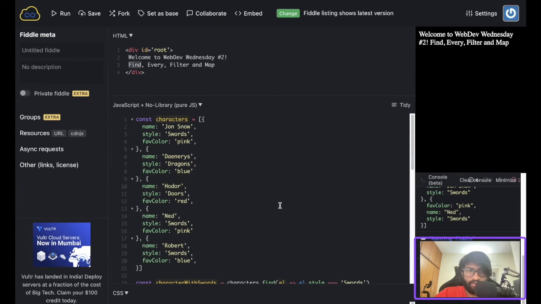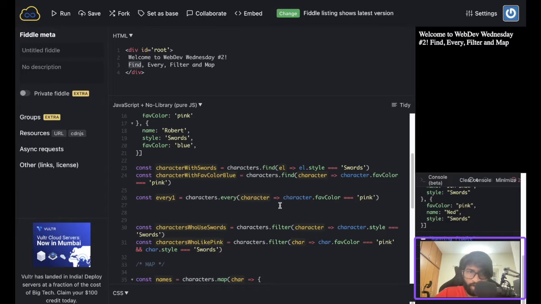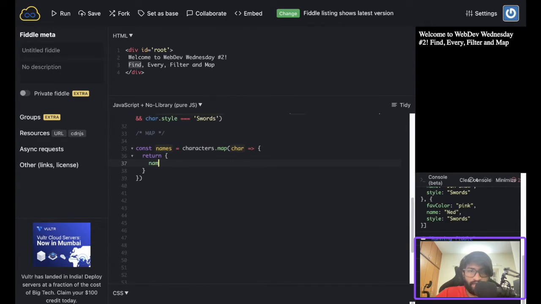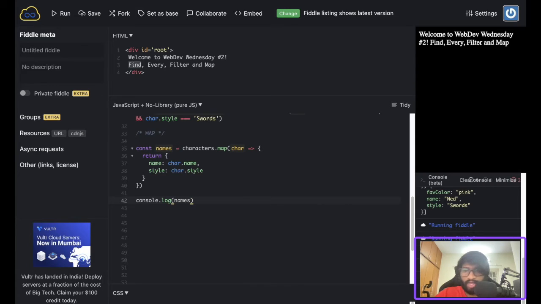In this object I only want the name and the style, so I'll write name: char.name and style: char.style, and I'm gonna console log it again. Let's see what we get. We got, as expected, only the name and style of all the characters.